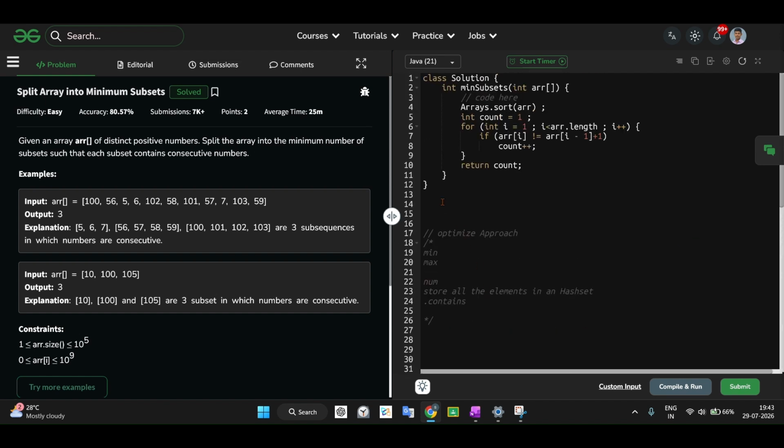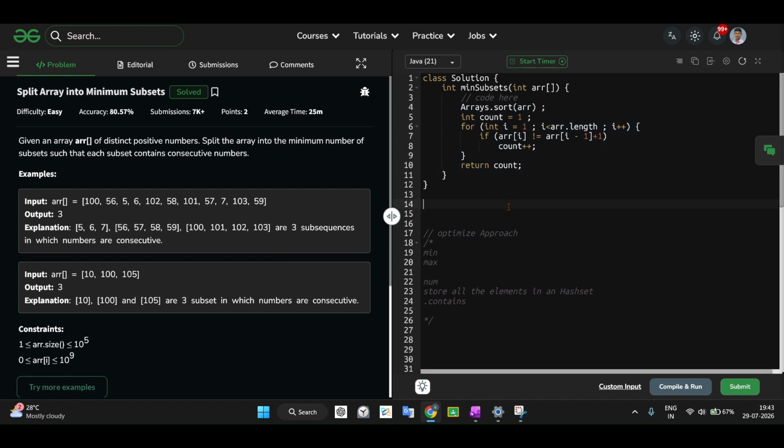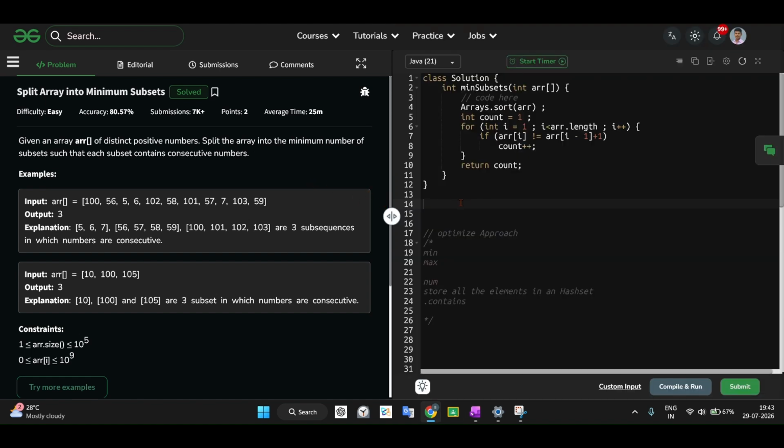Okay, so what have we learned here? We have the brute force approach in which we need to sort, and based on the sorting, we find the critical points where the changes happen. We detect the changes, and as these changes happen, we increment our count. So how do we minimize this complexity? First of all, we have to think like this: sorting is n log n, so we need to get the answer in Big O of n. So sorting is not the correct way.